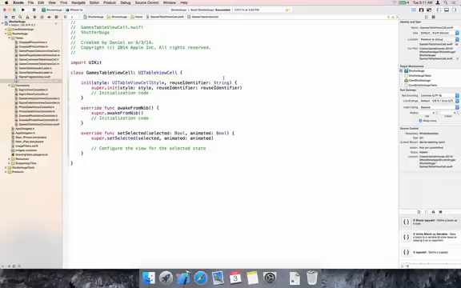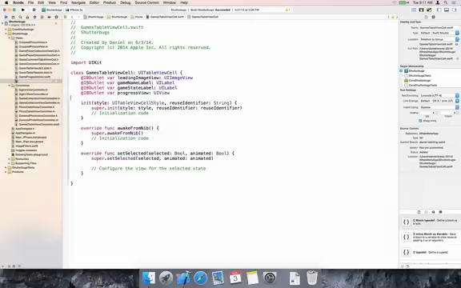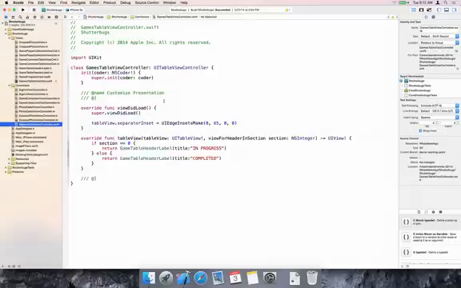So for us, the main thing we'll need is a couple of properties that we can use to connect our UI to. So let me add that to start with. As you can see, property declarations in Swift are very clean and simple. And we just needed to add this IBOutlet attribute so that we could connect to it from Interface Builder. Now that that's in place, let me go back to my storyboard.